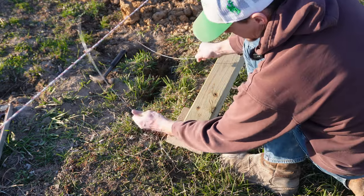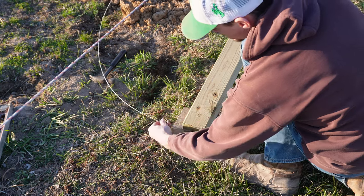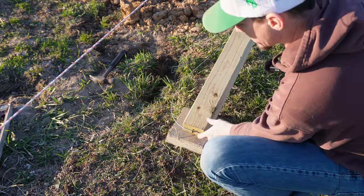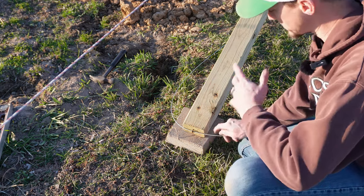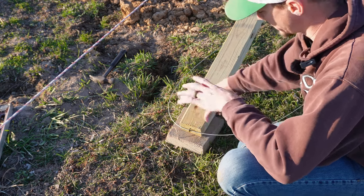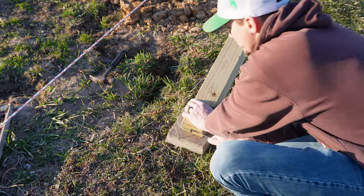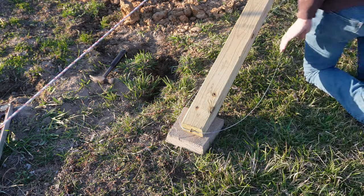Now I'm gonna feed through this end of the post. And if you're concerned about it, you can put something here to keep the wire from eating into the end of your brace post. I'm not too worried about it. I haven't really had that much trouble. Again, I don't put a whole lot of tension on these because I'm not going to be putting a whole lot of tension on my fence. So, as I said, pull this one through and we'll come back here and tie it off.